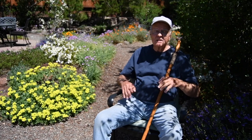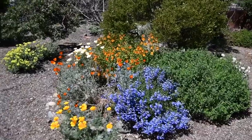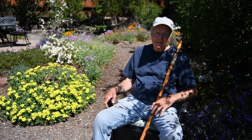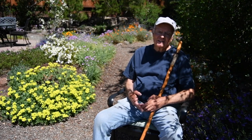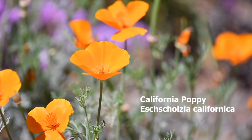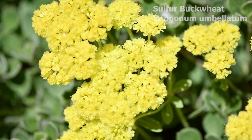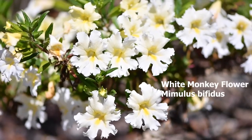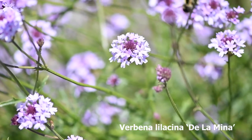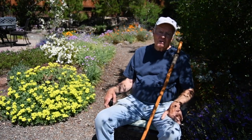'Splashy' means I see more bloom color than leaf color — like with this sulfur buckwheat. If I were an artist, I could take a paintbrush and splash strokes of yellow, orange, white, and purple for a very gala painting. The three plants that start in March and April are the poppies giving orange color, the sulfur buckwheat, and the white monkey flower, Mimulus bifidus. Those three combined with the verbena already blooming give me a great color foundation for the next few months.